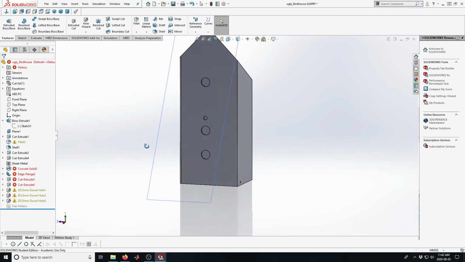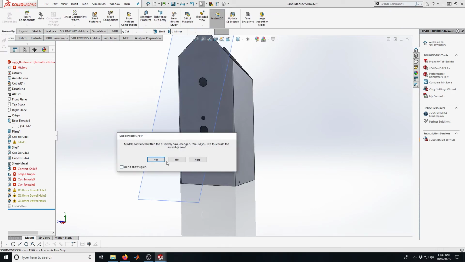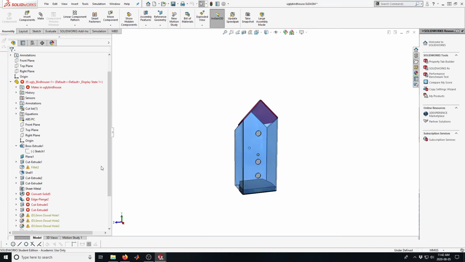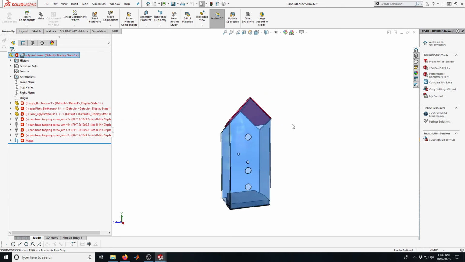So the difference here was that I changed the overall kind of topology of the part. I took away a feature that was evident in one of the earlier drawings. And when you do that, then you start to create problems. If I don't fix this and I try to save it, it will give me an error because there's rebuild errors, but I'll say, okay, I'm just going to blunder along through. And if I close and I try to rebuild my assembly, you'll see that there's a whole bunch of these red X's in my assembly.